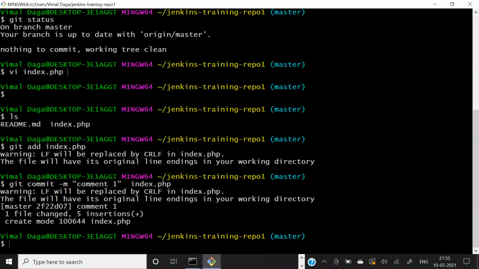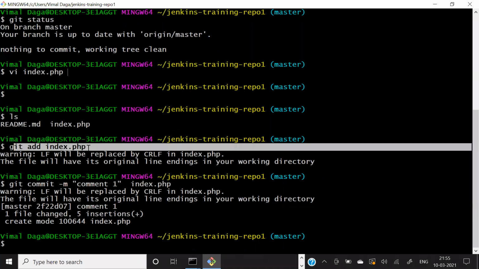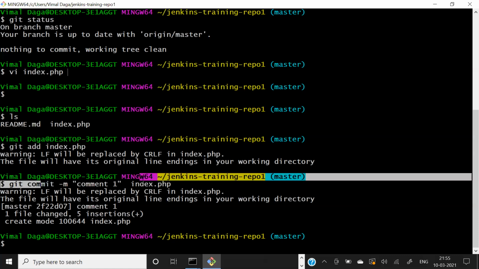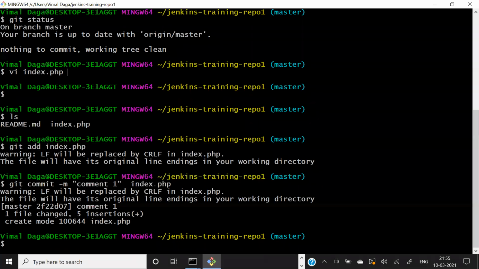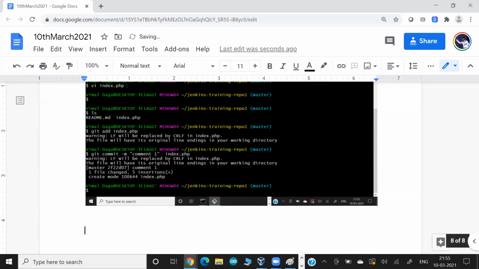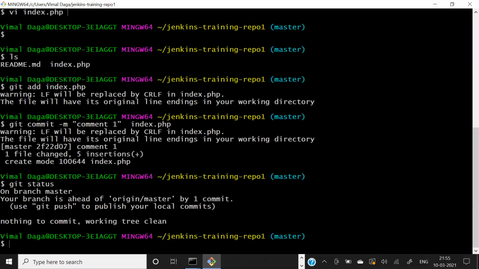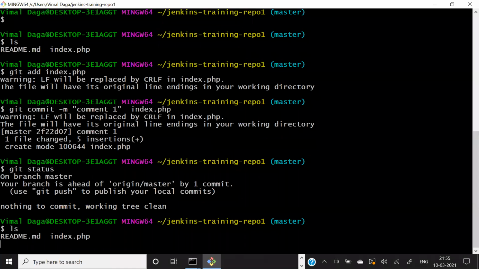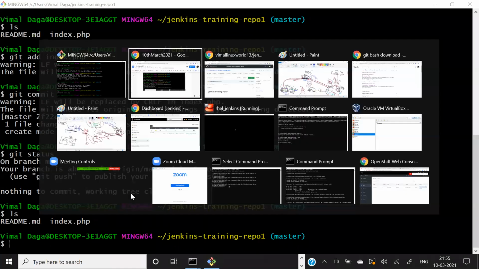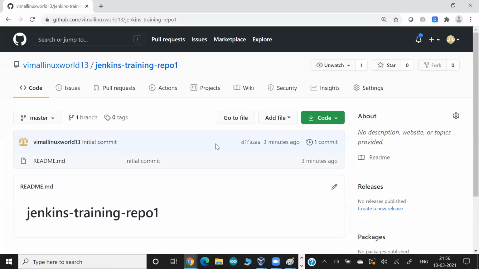Anybody who knows Git knows we are putting the file in the staging area, and then in our commit area. These two commands we always have to write in Git. Now if you run the git status command again, it says your local system is ahead of origin, meaning you have something here that you don't have in your remote system.